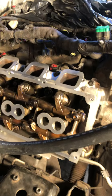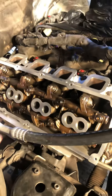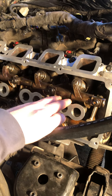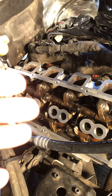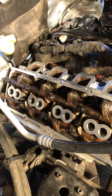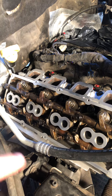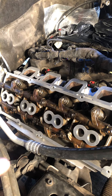Got interrupted there, so basically like I was saying in my last video, we pulled the heads. I went ahead and pulled the rocker assembly off, left the rods in there, and I pretty much got a cardboard the same size as the head, then laid it out on there. Once I pulled the push rods I would just line them up and zip tie them to the cardboard, and then I would do the bottom rocker.